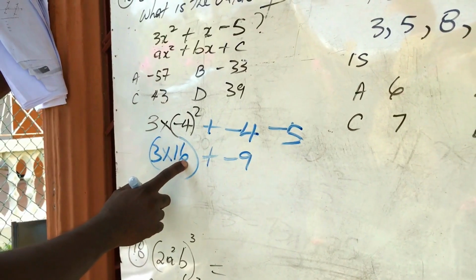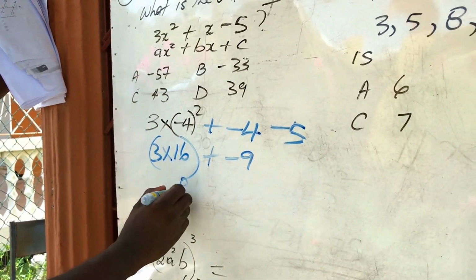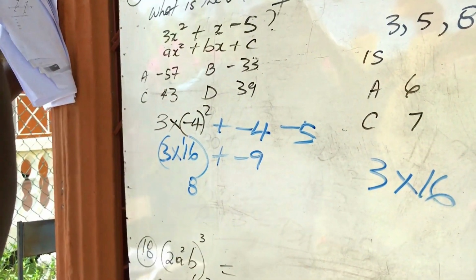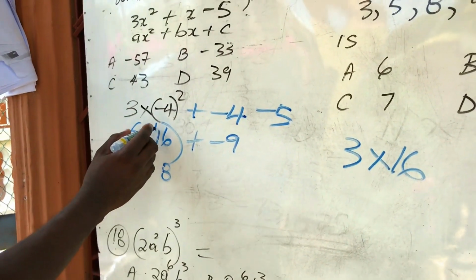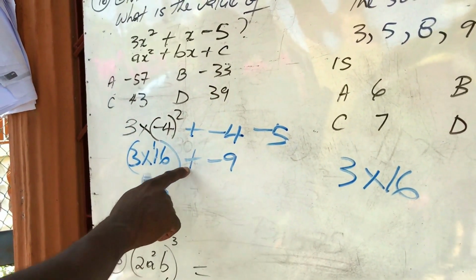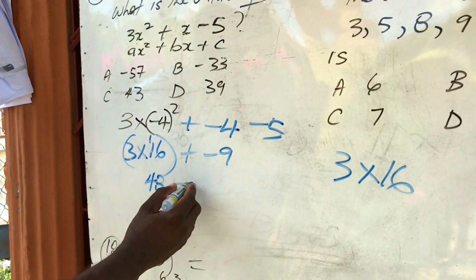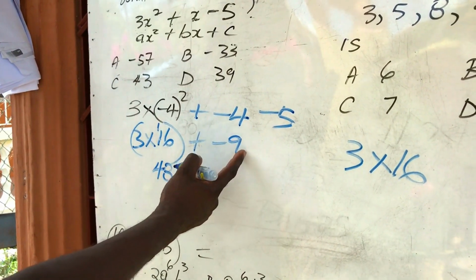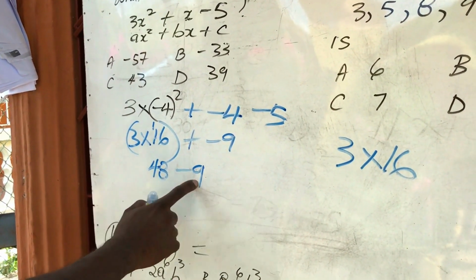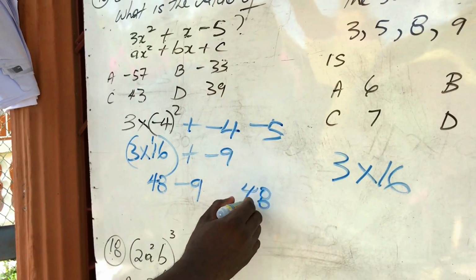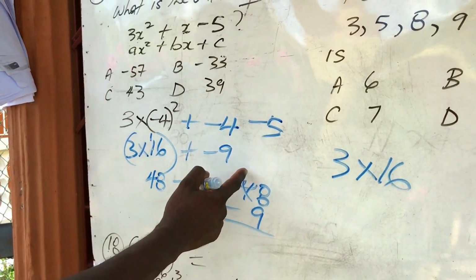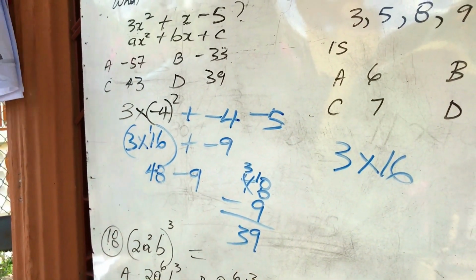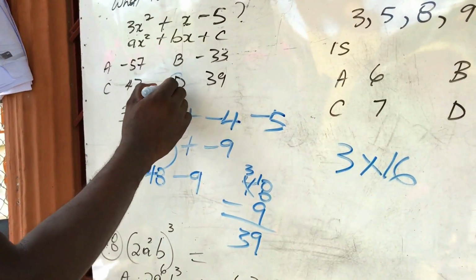Now 3 times 16, basically 3 sixes is 18. You write down 8 carry 1. So you don't necessarily need to write down everything. You can use your head. 3 sixes is 18, 8 carry 1, 3 ones, 3 and 1 is 4. So what I have is 48 plus negative 9, which is the same thing as 48 minus 9. Let us say you have 48 and you owe 9, pay the 9. 48 minus 9, 9 from 8, you can't, so go over here, take 1, leave 3, put it here, 9 from 18 is 9, so what you have left is 39. And then you look to see if you have your answer, and D is our answer.